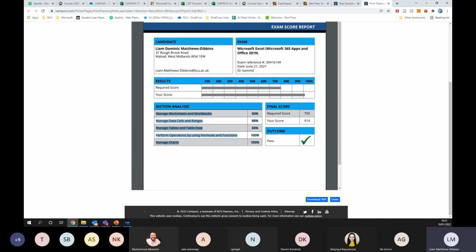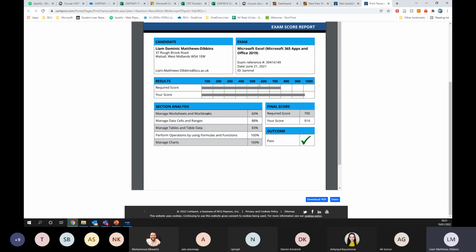It won't tell you what questions you got right and wrong, and it won't give you the answers, because in theory you could retake the exam, get the same questions from the bank, and then know what to do. So it will only tell you roughly what areas you did well or not so well on. Gives you the score, tells you whether you passed or failed.